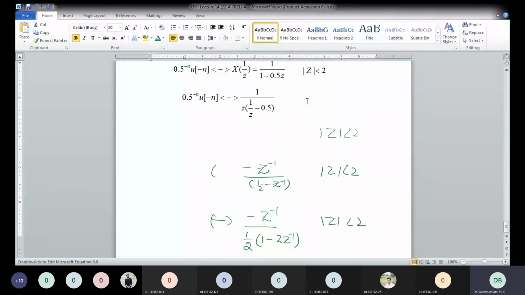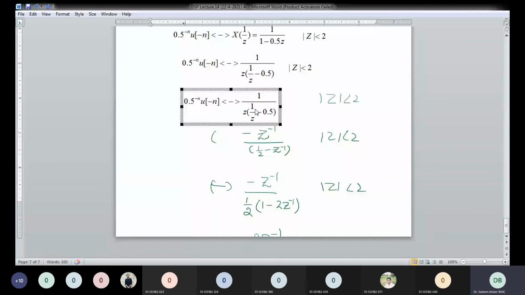Yes, sir. Okay, let's further solve it. Now this z, if you take it up, it would become z to the power minus, and this z becomes z inverse, and this one also becomes z inverse. So we can write it as z inverse, and this would become z inverse. Do you agree? Yes, sir. So this expression is left.